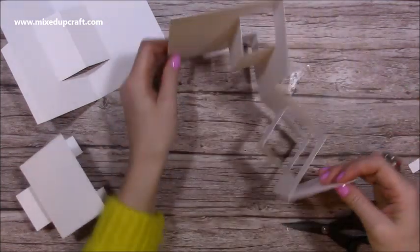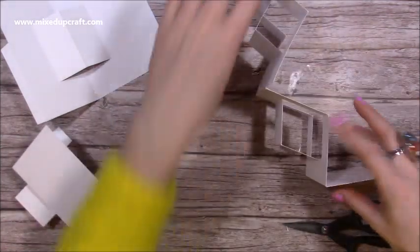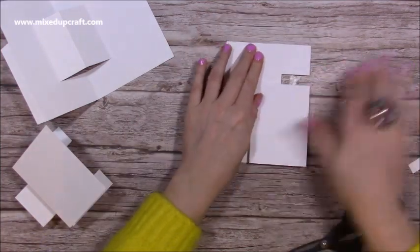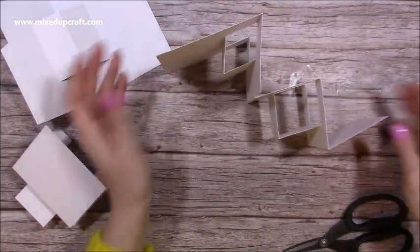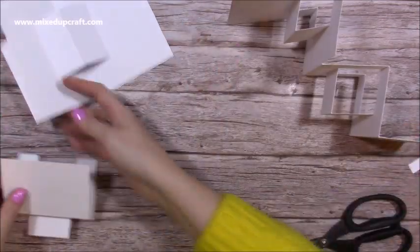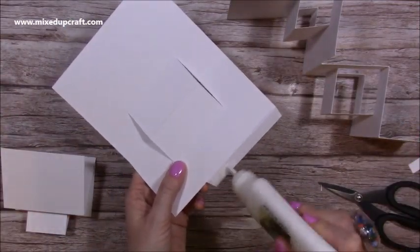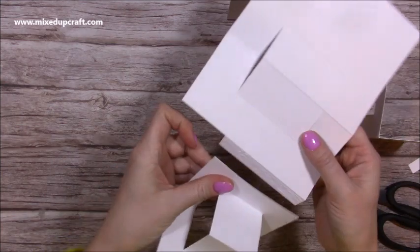Like so. Now you could just have that with some, you know, card shape if you wanted to, because it all folds down, and that would fit into a 6x4, and it would be displayed something like that. It's quite cool. But now I'm going to do the same on this side. So I've already taken the tabs off of that, because that was the one I'd made before. So you could have that one on there if you wanted to and have that at the end, but I'm going to keep it like I did the first one.